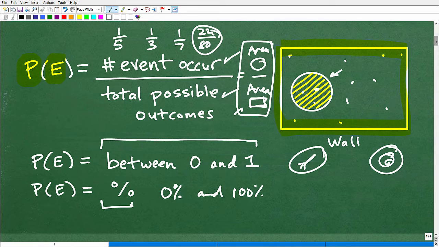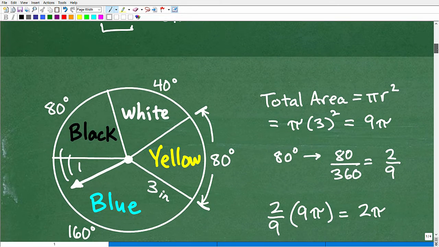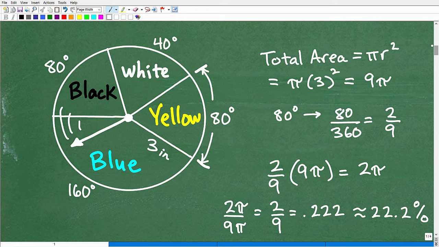All right, so knowing that, let's get to our problem. Now, one of the things that students do is they look at, and math teachers love to do this, they give you a lot of information just to distract you. In other words, they put in excessive information, and you don't need all that information to solve the problem. So here we have a lot of other additional information. I don't need to know about blue, black, doesn't make a difference. I just need to know about yellow.